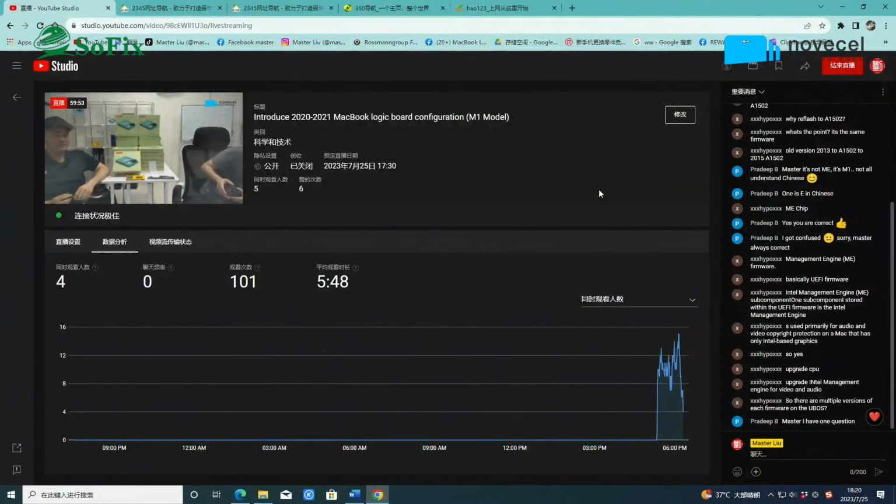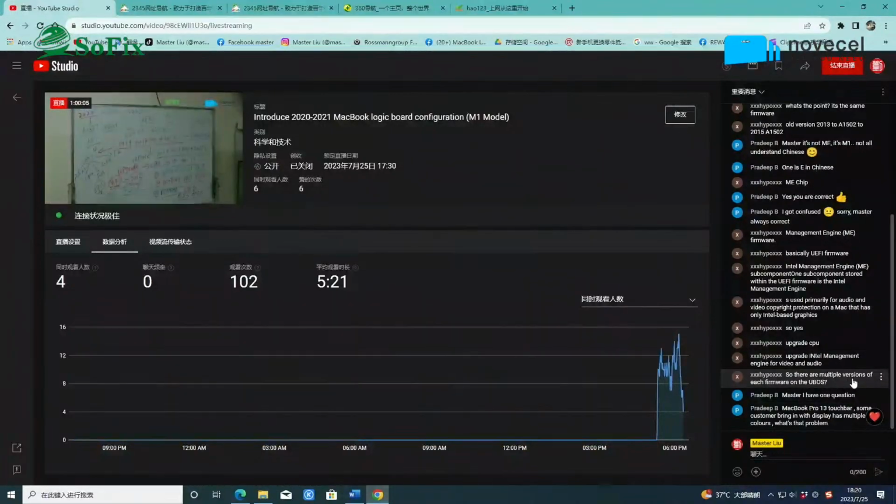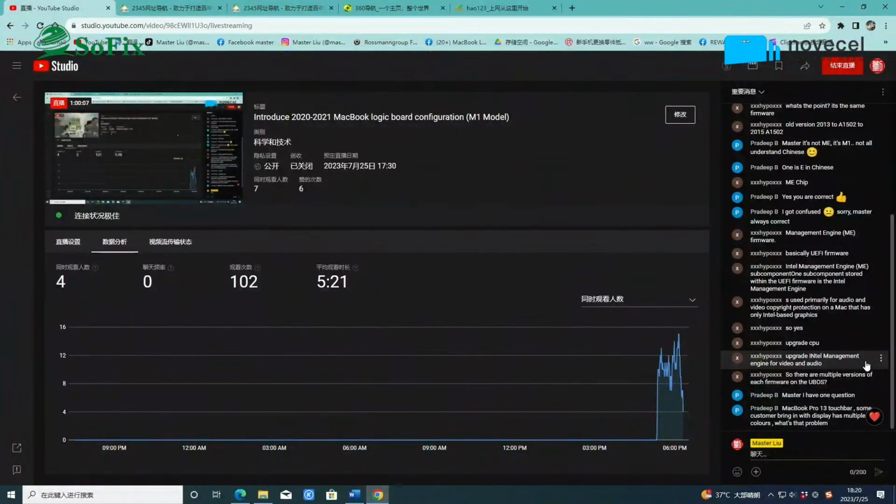Here you can see. What do they say? Upgrade this one. Upgrade to Intel Management Engine for video and audio. It's not just the MacBook Pro 13 touch bar. Some customers bring it with a display of multicolors. What's the problem? Multicolors. Oh, this one is up. So there are multiple different colors on the screen.